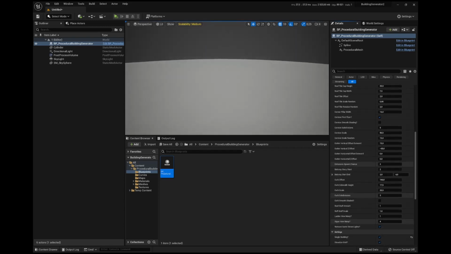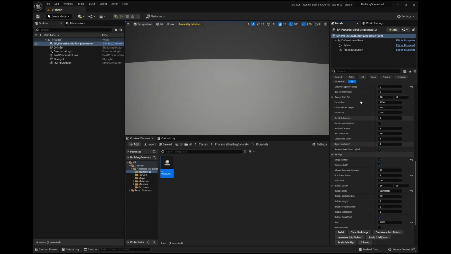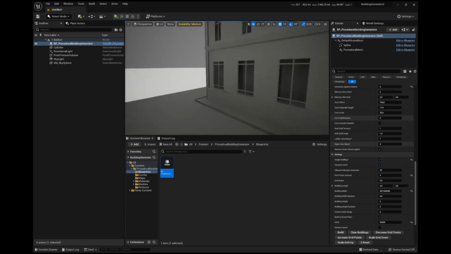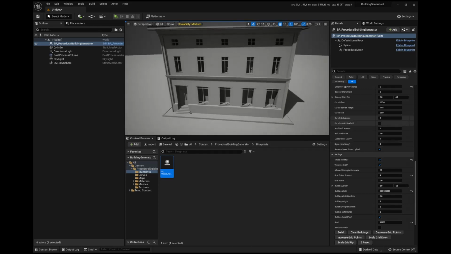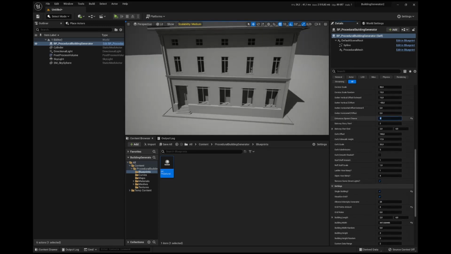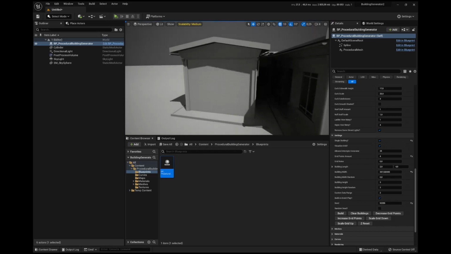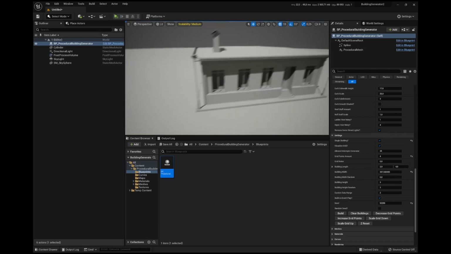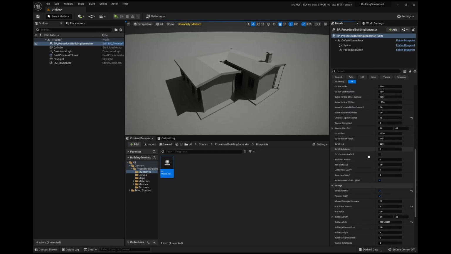The entrances spawn chance. This is how many entrances can spawn per building. So if we put this at 0, let's just see here, there will be only one entrance, I believe. Yeah, one entrance. And if we put this up to something really high, like 10, it will spawn more entrances. We can see one in there, we can see 3 over here, 2 over there, 2 over there, oh, 1 over there. Yeah, so it's just how many entrances can spawn per building.